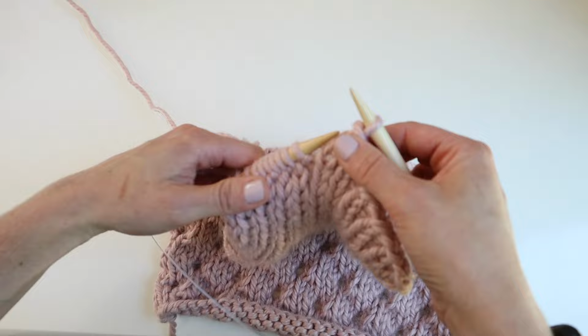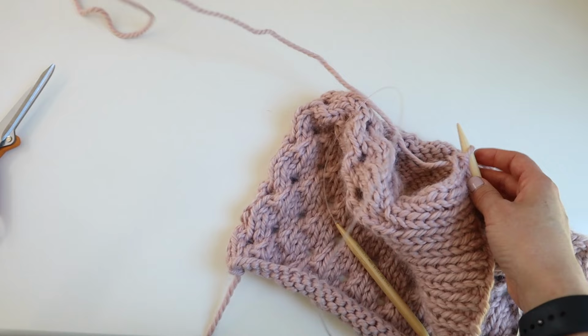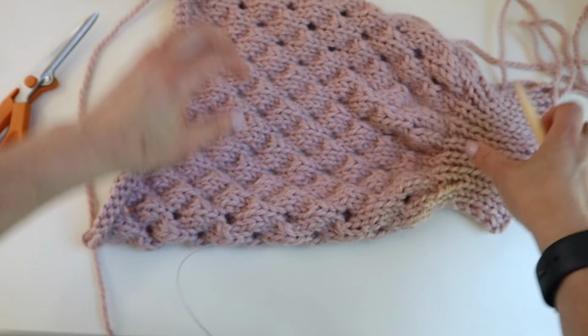Okay. And then when you get to the end here, and you've got one stitch left, again, you just cut the tail. I am going to cut a pretty generous tail that I can use to seam up the arm there. And then you can just pull through like you did before. And you have finished your sleeve.